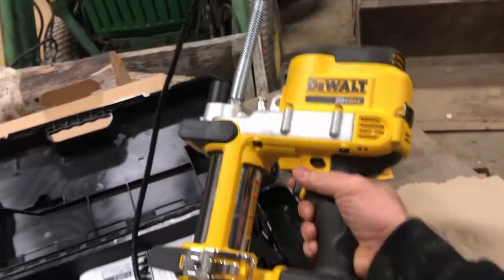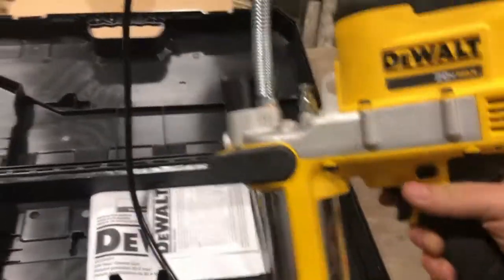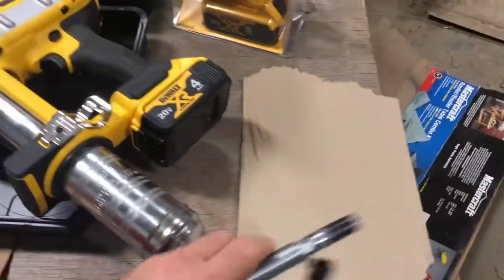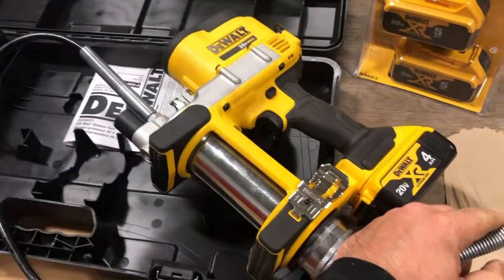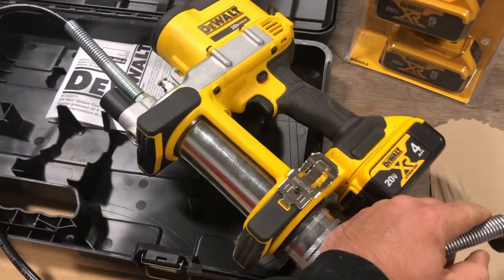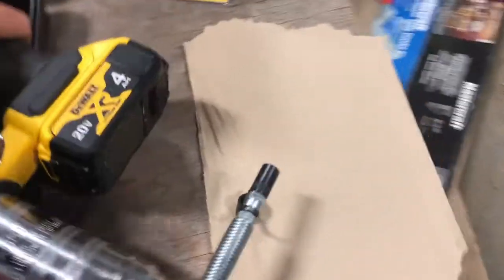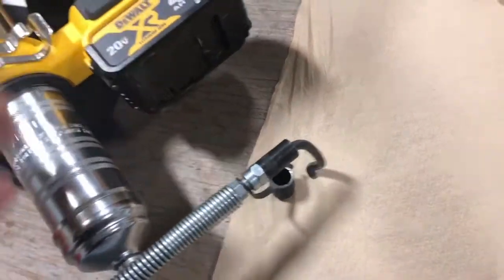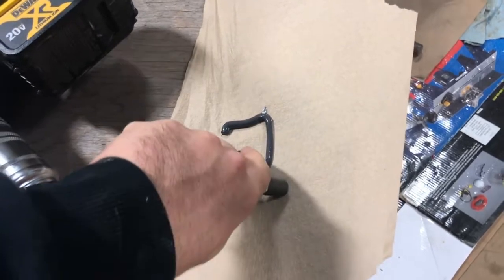Now this thing is definitely a lot more heavy than your typical grease gun, but it does pack quite a kick. So far I have been able to grease every grease pin I've attempted without it getting stuck or struggling to, and it does pump pretty fast here. You can see it just muscles the grease out. Nice little mess of grease there.